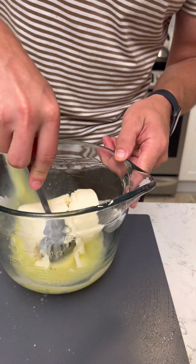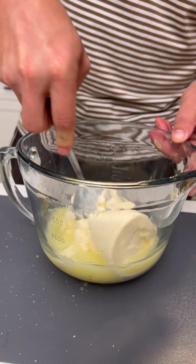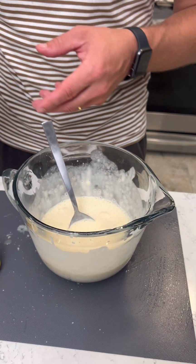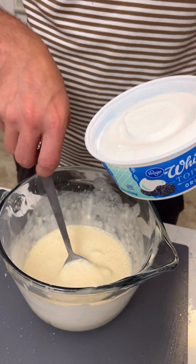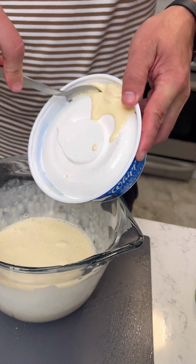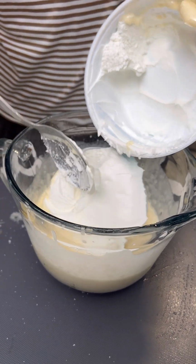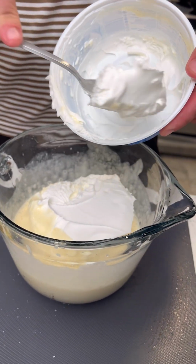Okay, now let's just get this. Whoa. Just kind of break this up. Now let's get some Cool Whip Original. I got that Kroger brand. You don't want the spoon? Oh no, you don't need to wipe that spoon? Nice. Dunking it. Very cool. It's all going in the same pot. You know what I mean?